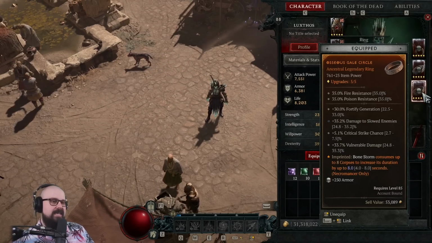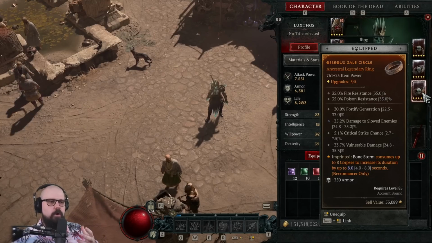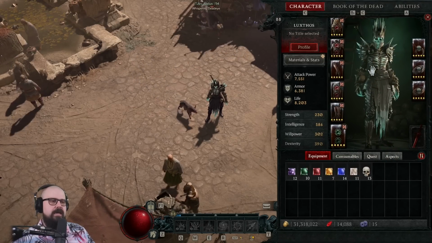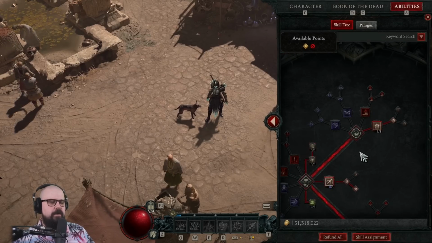And then I'm using an extended Bone Storm here. It's kind of nice when you use Bone Storm. It consumes corpses, which then gives you resource, essence, because of our talents. So this is what I'm rocking right now. I could improve this build a lot, but it still works pretty well here. For the skill tree, it's going to be very straightforward.